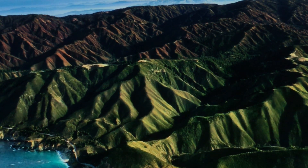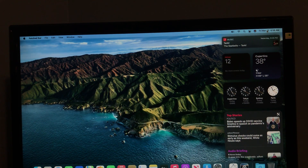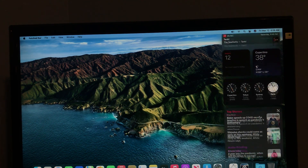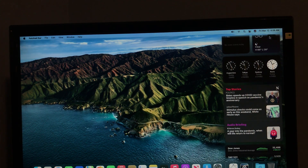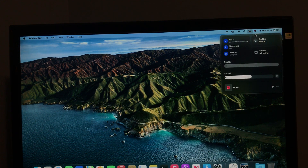Everything's working. You can see this is working — it's like the widgets on iOS 14, looks almost exactly the same. It runs pretty good. Let me try Siri — that works too. And Control Center. I can't do the display brightness because my monitor's old and doesn't support that, but the scroller works.